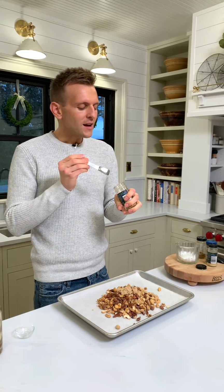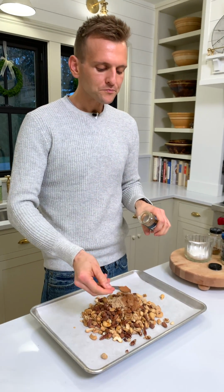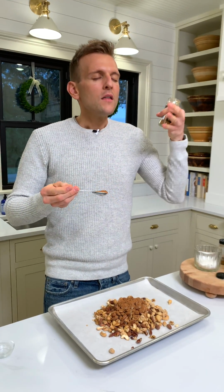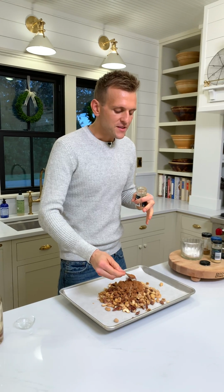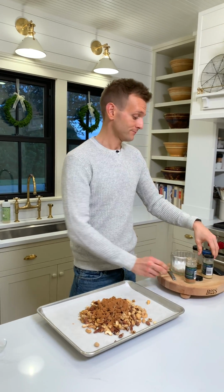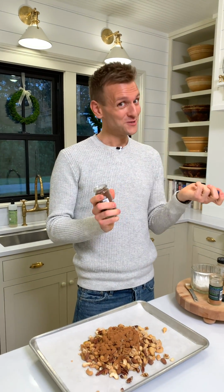I don't know if you're like me, but some of the festivals or fairs you would go to, they have those nut roasters right there, especially around the holidays. That strong, pungent smell of the cinnamon and sugar blend draws you in, am I right? And if you can have that at home, why would you not have that at home?